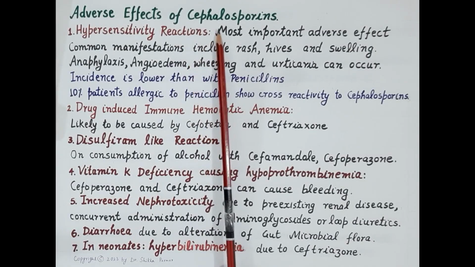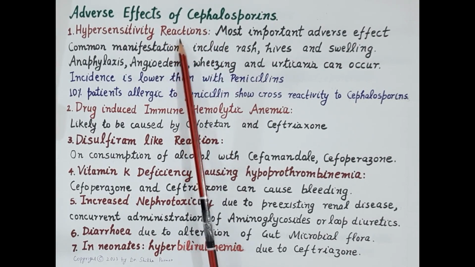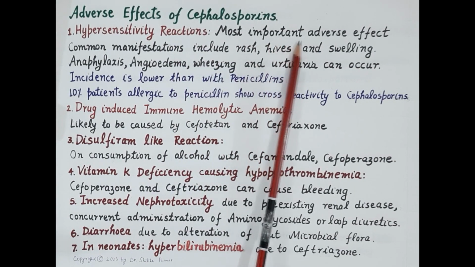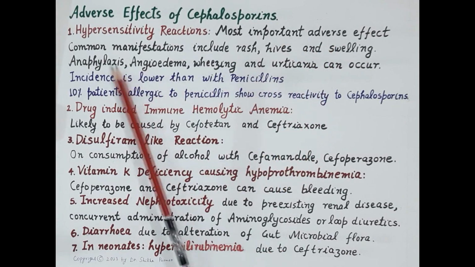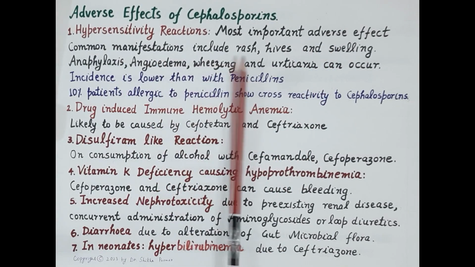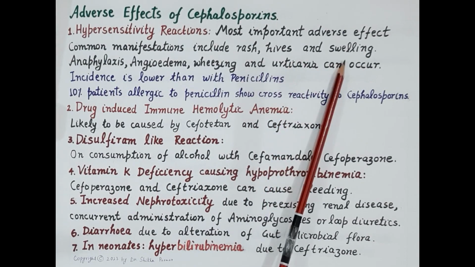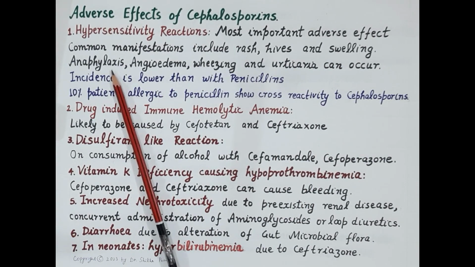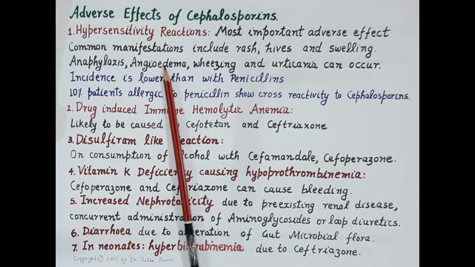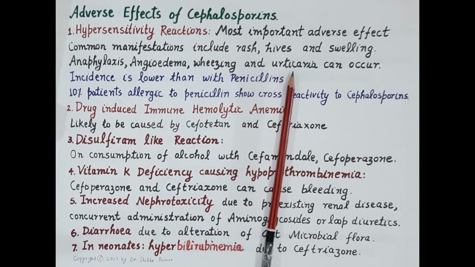Now let's talk in brief on adverse effects of cephalosporins. Hypersensitivity reactions are the most important adverse effects of cephalosporins. Common manifestations include rashes, hives, a type of allergic skin rash, and swelling. In addition to this, anaphylaxis, which can be very severe, angioedema, that is swelling under the skin, wheezing, that is difficulty in breathing, and urticaria, that is itchy skin rashes, can also occur.